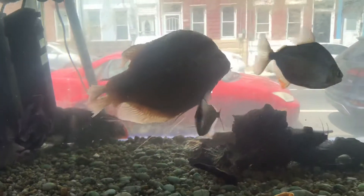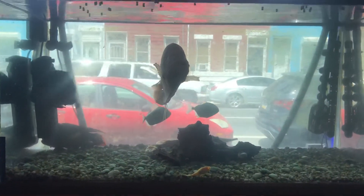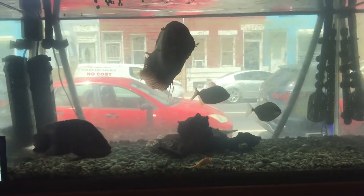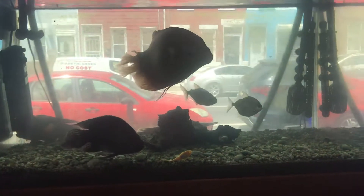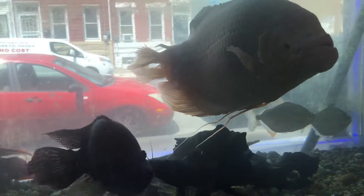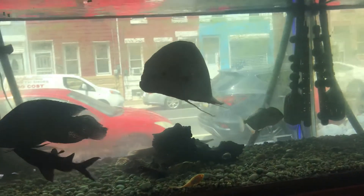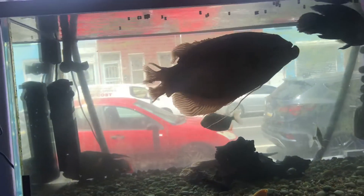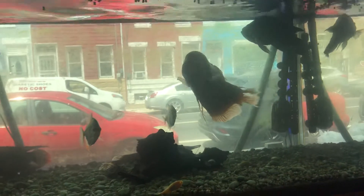Bubba wants all the attention of the window tank all to himself — that's what it seems like to me. I never knew giant gouramis to be so territorial and aggressive towards bigger fish. When I got him, he was in a 110-gallon with a big pacu, just about the same size — actually a little bigger — and they were raised together for about four or five years according to the previous owner. At the end the pacu got slightly bigger and started bullying this giant gourami. You can see his tail is pretty shredded — the pacu did that to him. Yesterday I saw just a little bit of growth in that tail for the first time in eight months, so I've been hoping it'll grow back.